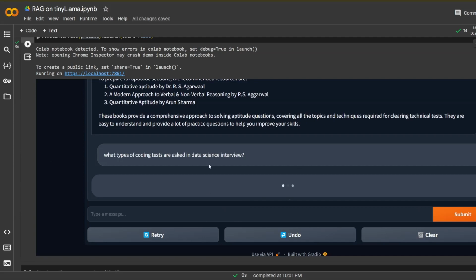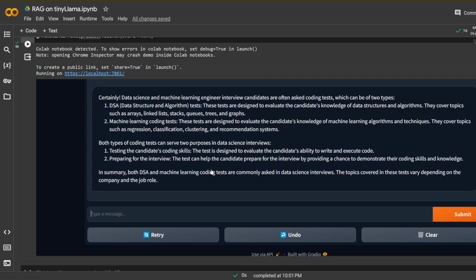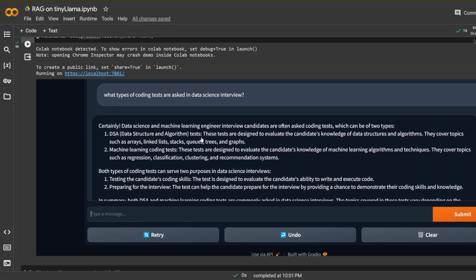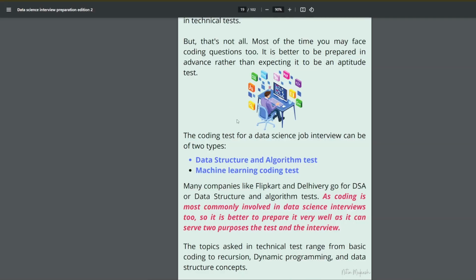Let's see if it is able to retrieve some useful part from the document. So it's basically saying data science and ML engineer interview candidates are often asked coding tests, which can be of two types. Basically this is what is written in this book also.